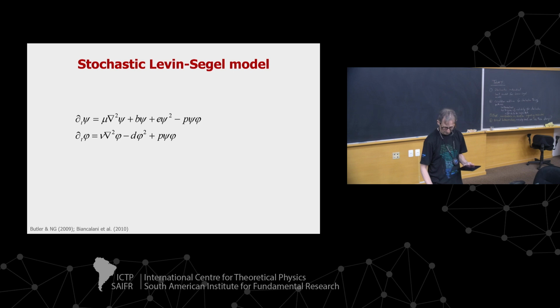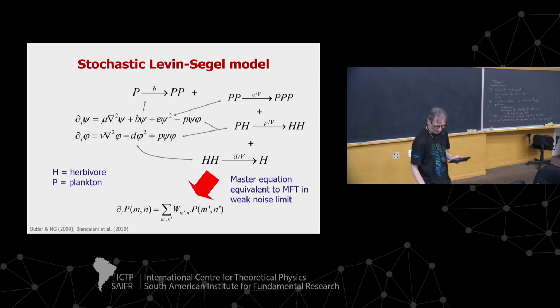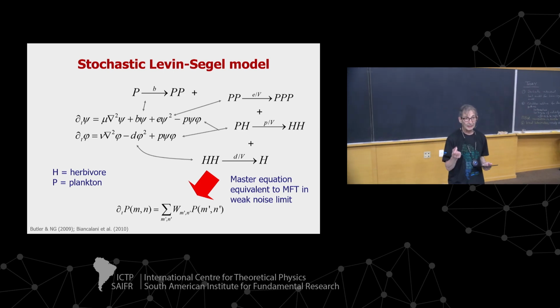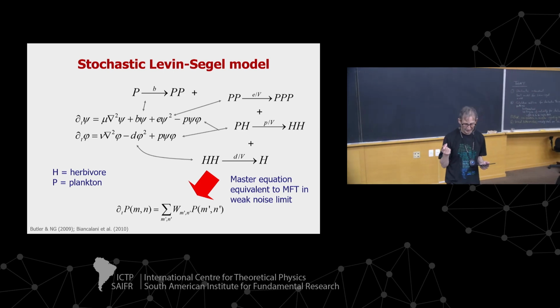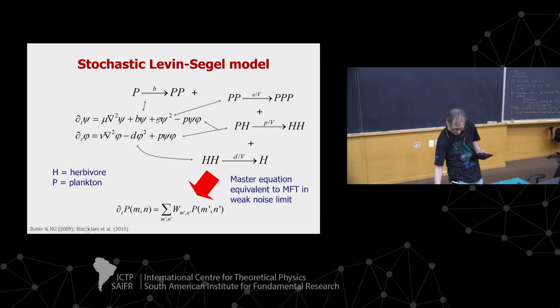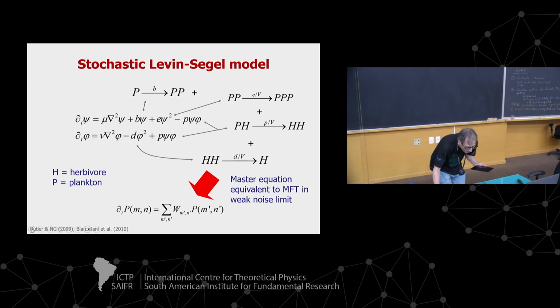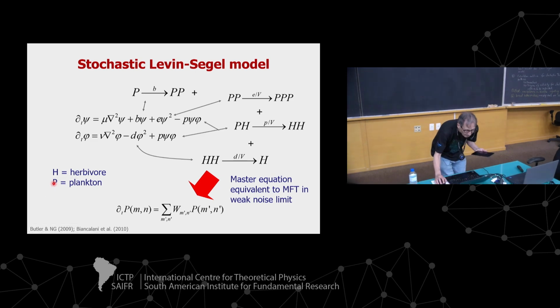Okay, so what we did last time was I introduced this model, and this model has an Allee effect. It has a density-dependent growth rate. This was this term. So this term over here is not a logistic growth. E is positive. This is density-dependent growth rate. And then we also had predator competition.